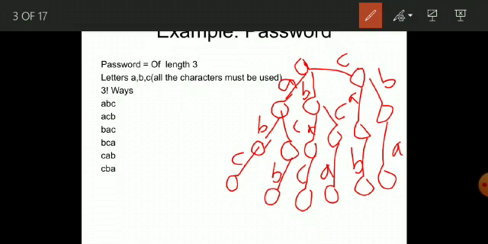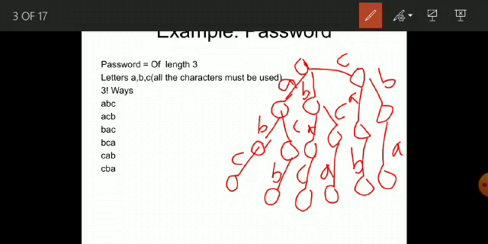Now here all the 6 solutions are shown in the state space tree. As I told you, backtracking is an extended version of brute force method. So in case of backtracking, we have given certain constraint. So now I'll add one constraint to this problem. The constraint is the middle character should be B. What is the constraint? That middle character should be B. So I have to consider that whatever solutions I am generating, the middle character of whatever password I am generating should be B. So now let us again go through this state space tree.